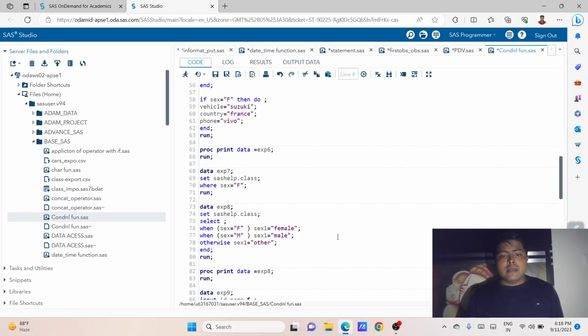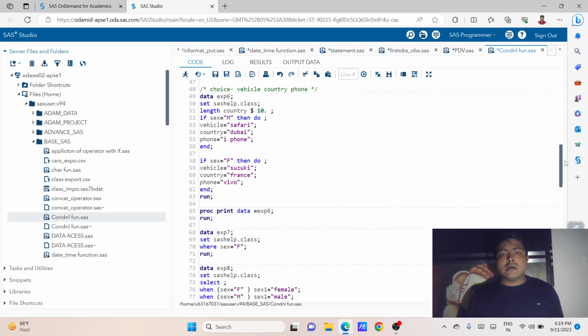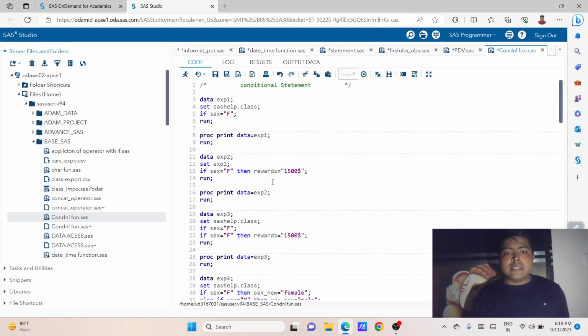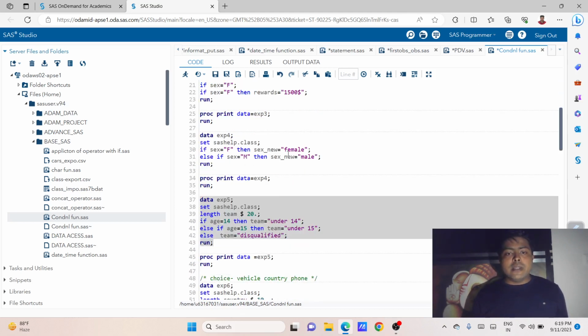Now there is one more conditional statement that is very important, for when you have one condition and more than one action. Here we are dealing with one condition and one action, one condition and one action.